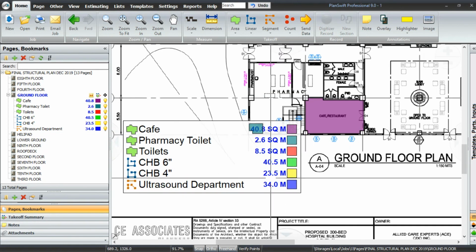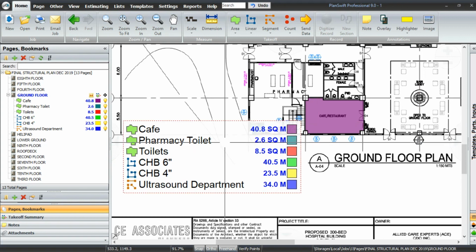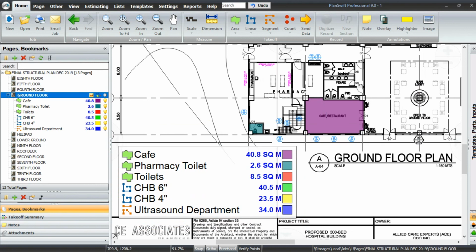So here is the 34 meters of ultrasound department.